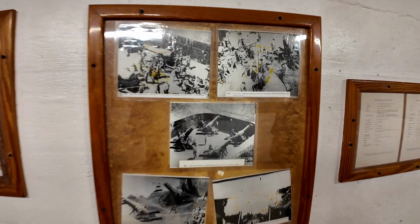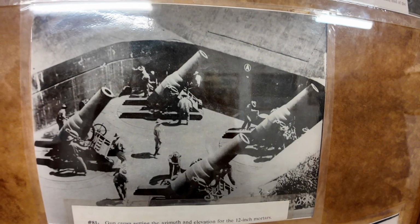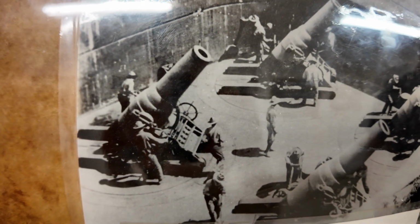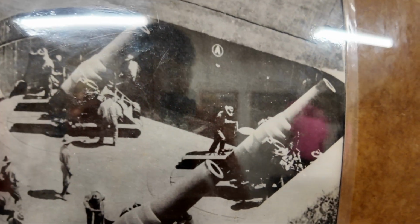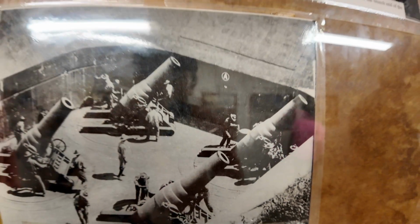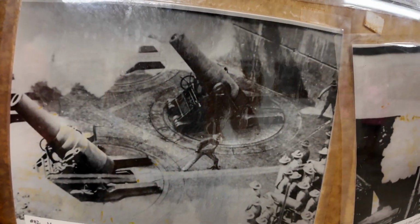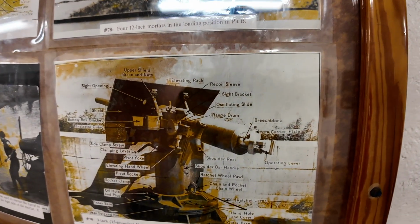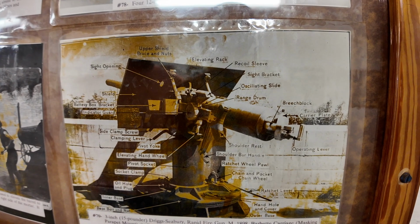And those cannons that we were just showing you guys that we said 2 are missing, this is actually a picture of the cannons and all the guys working on them. Oh my gosh, man. It's literally like a time machine. Pictures and video are like time machines. That's crazy. Then Veronica was telling me, check this out, all of the parts and workings of this gun. That's a lot going on.